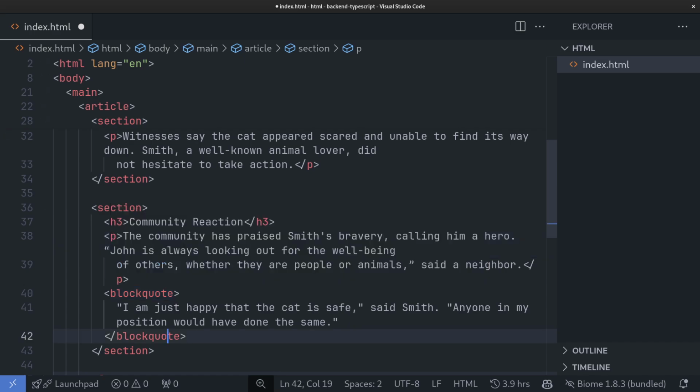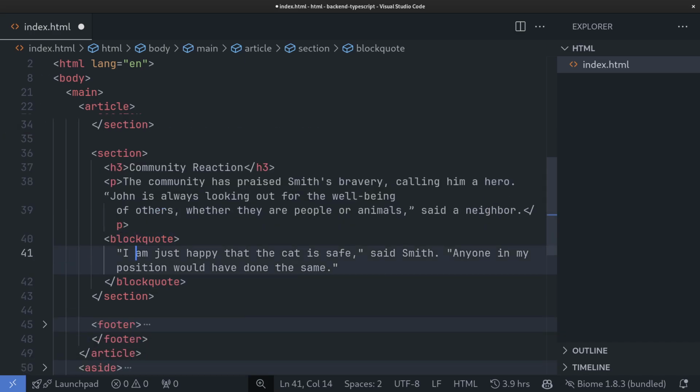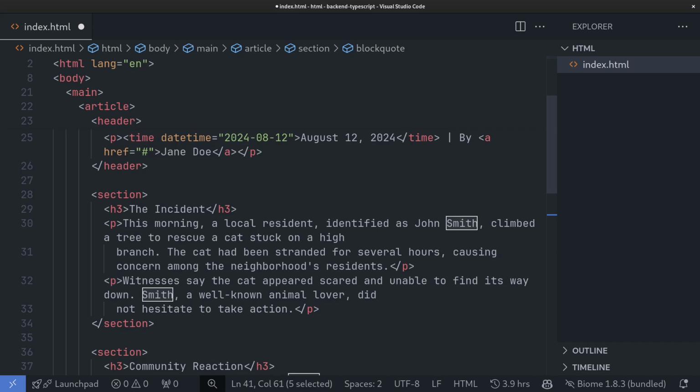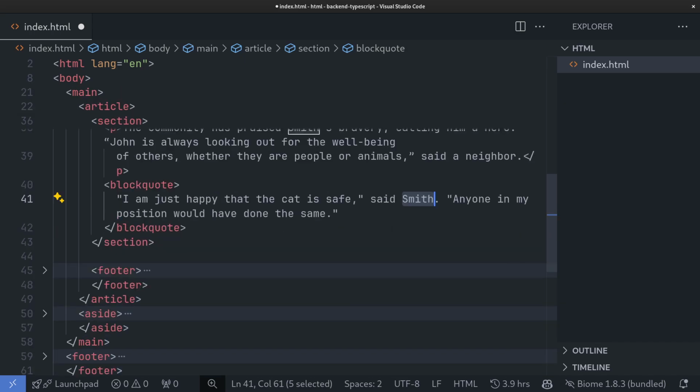So in this case, we are using blockquote to show someone said, I'm just happy that the cat is safe, said Smith, because he's talking about what Smith said. And the same guy said, anyone in my position would have done the same. Okay, as I can see, it's the cat saver talking, so that's nice. It's a blockquote. It's something that someone said.